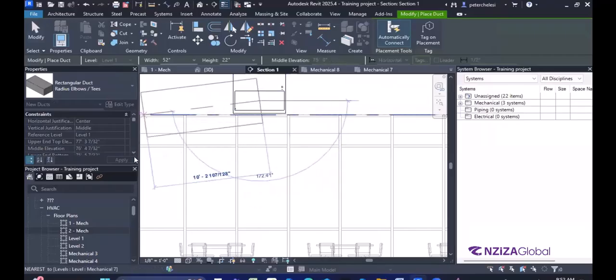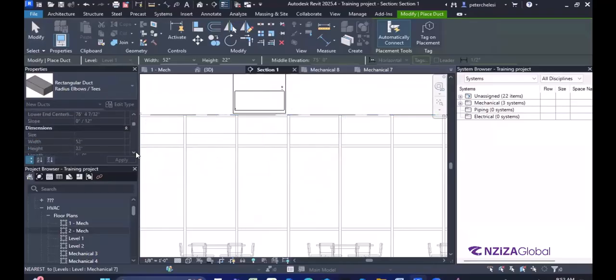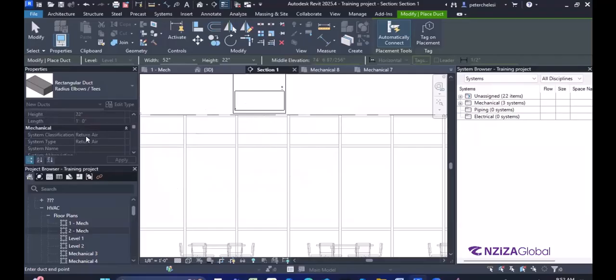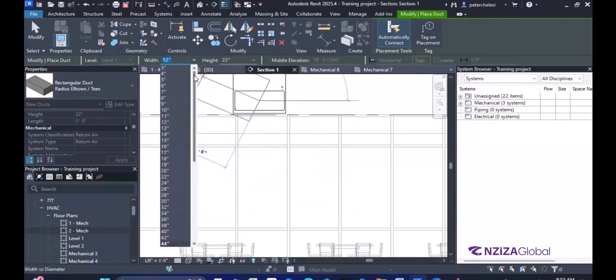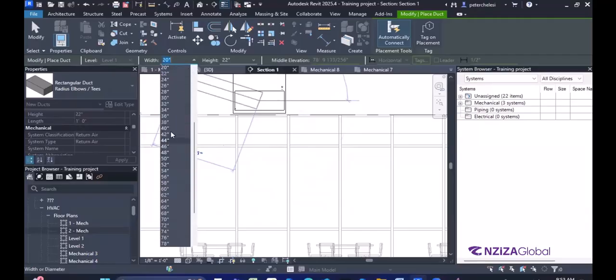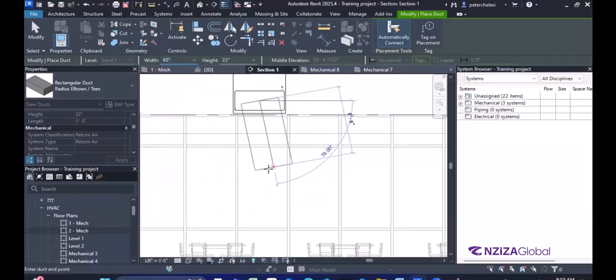Then you can come here. You can see the system here is already classified as return air. So you change the width of the duct, for example maybe 20 inches or 30 inches.